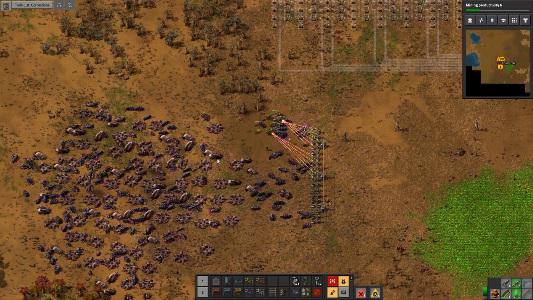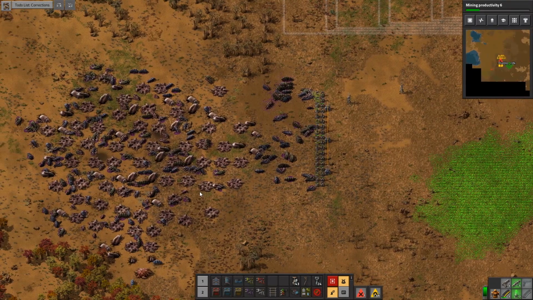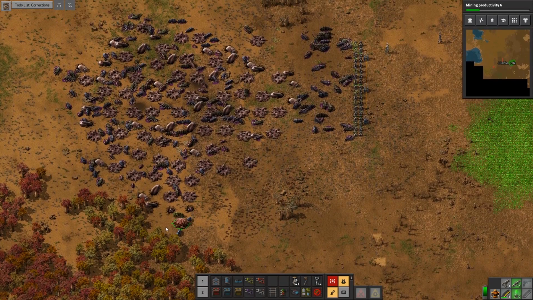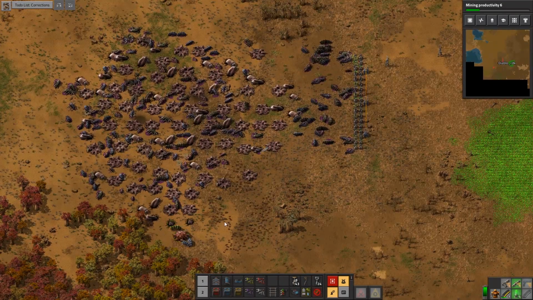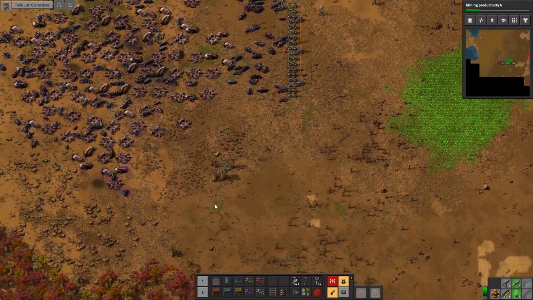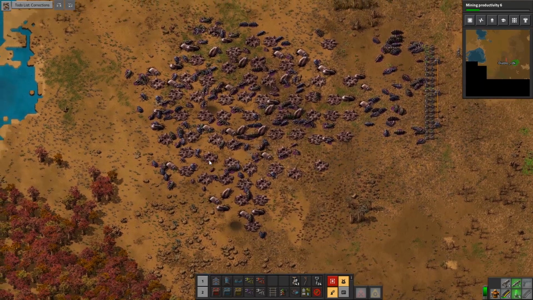Can I interest you in me? Yes, and not in that. Good. There's one there. Is there anything close? No, there really isn't. So I can clear out that forest a little bit. There's no other biters near, so I'm not angering anyone.